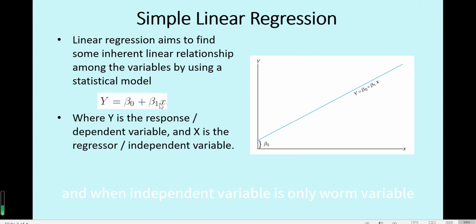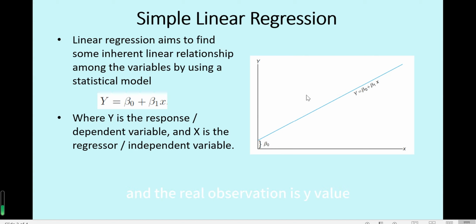And when the independent variable is only one variable, this is called simple linear regression. And this line is the linear regression line, also called the fitted line, because it models the mean value of y for a given x. So this is the mean value of the y value for the given x on this point.